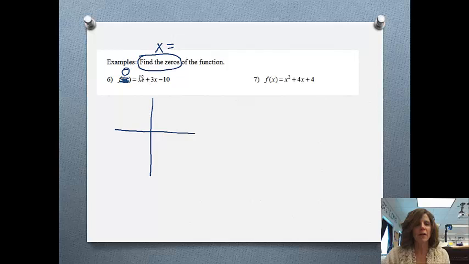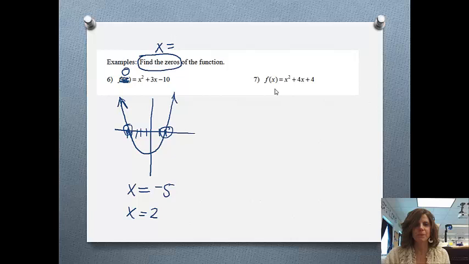And then if I graph this right side, x squared plus 3x minus 10, I will get, touches over at negative 5, and it touches at 2. So that's what the graph will look like. And again, we're using a graphing calculator to get that. You don't have to graph it by hand. Then my answers are going to be x equals where the graph touches the x-axis, and that will be at negative 5, and it will be at x equals 2.